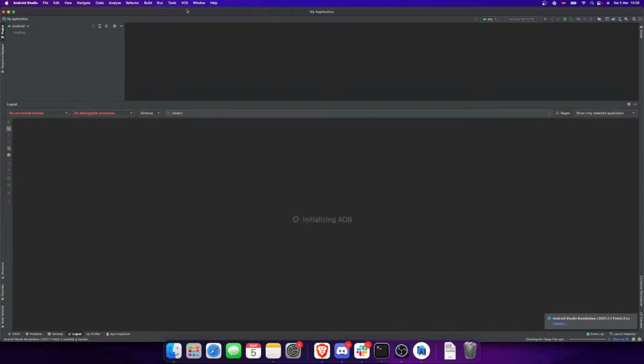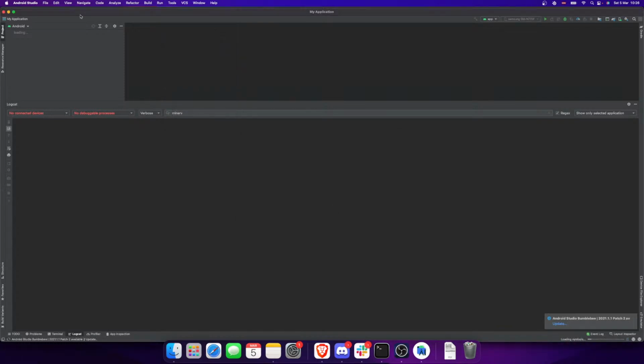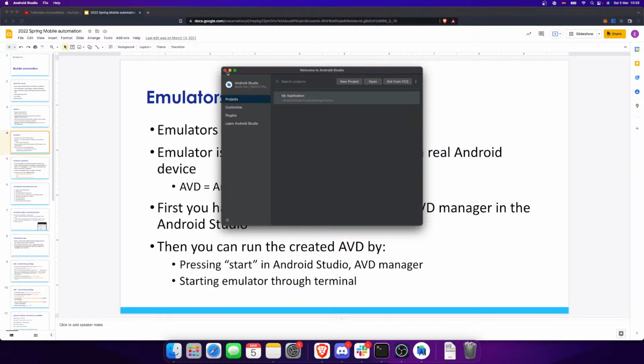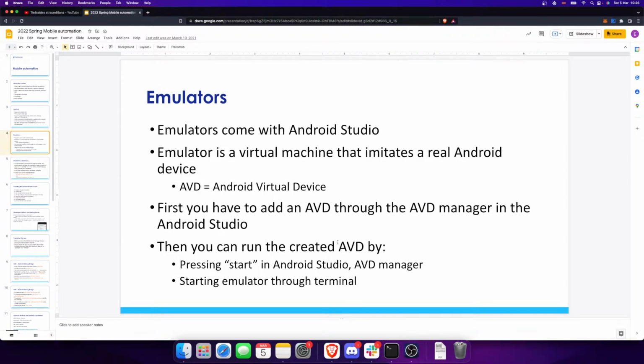In Android Studio, in tools, there's the AVD manager, but I won't show how to do that now. Please open up that once. It might ask you for a project, just create an empty one, doesn't matter what. But you can use the UI mode in Android Studio. In the tools section, there's AVD, so Android Virtual Device, Virtual Device Manager.